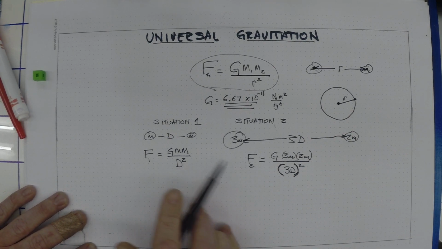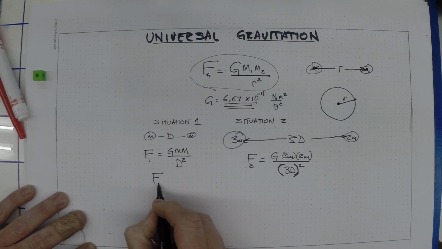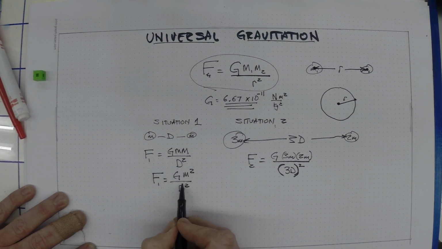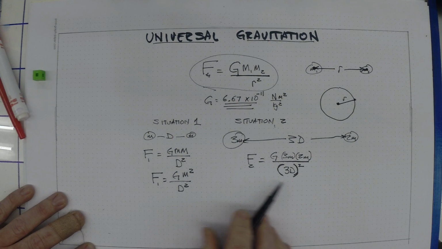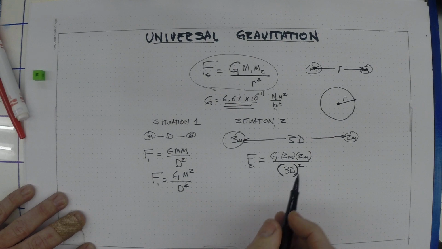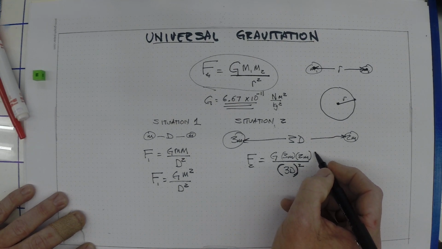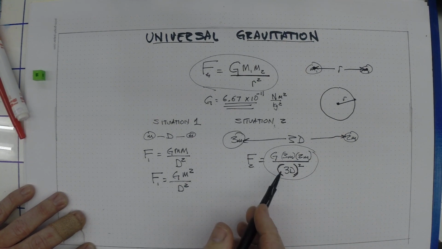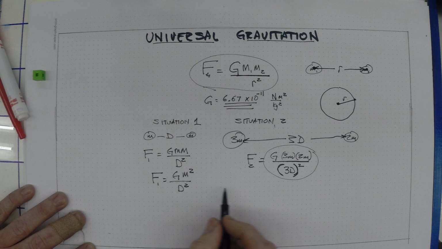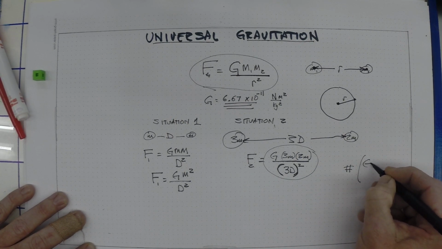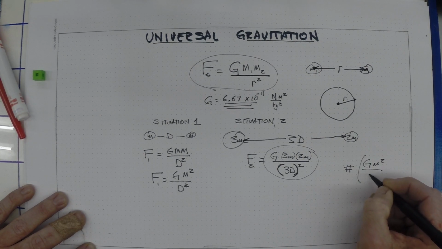And I'd like to point something out back here real quick. We can take one more step and write this as big G times m squared over d squared, since the mass m is the same. That's a quick jump back. So what your goal is when you're doing these problems is to rework this carefully to look like some number times G m squared over d squared.